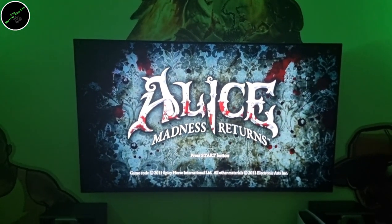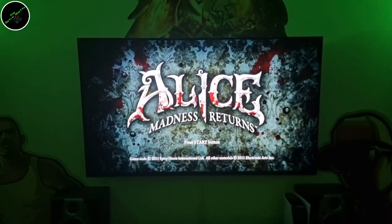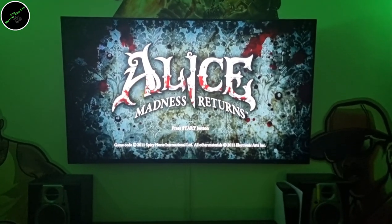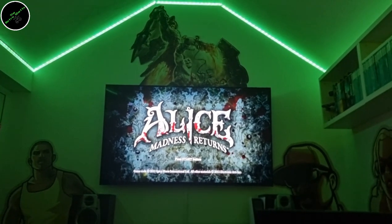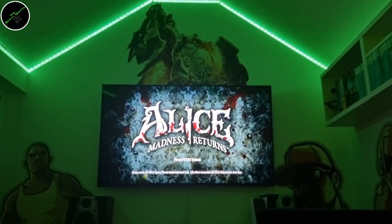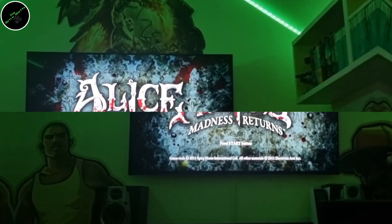Got the Xbox Lite going, green of course. And I've just put on Alice Madness Returns, trying it on the Xbox One X. I've heard a lot of good things about this. I picked that up recently at one of those shops you saw on a previous vlog. Looking forward to getting into this and seeing if it's as good as everybody says it is.